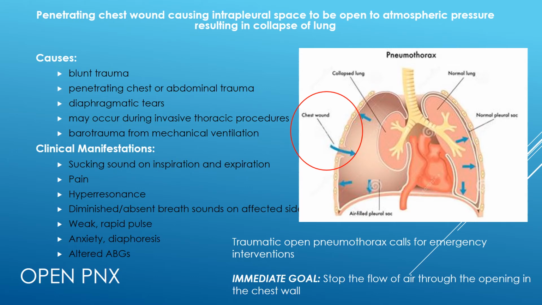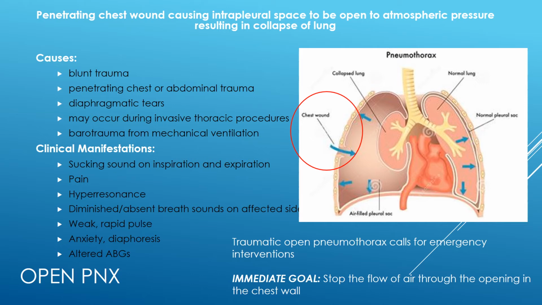Open pneumothorax, also called penetrating pneumothorax, this is when you have an opening through the chest wall that causes a pneumothorax. So this would be like your penetrating trauma. So that could be like a gunshot wound, a stab wound. This could even be something like a procedure like putting in a central line in the subclavian vein up below your clavicle.